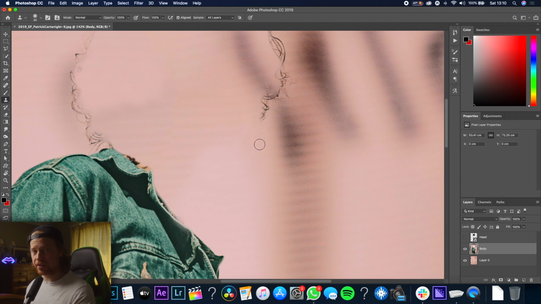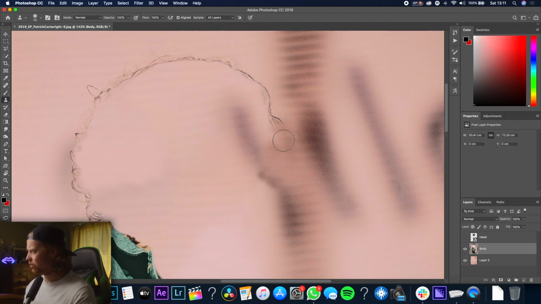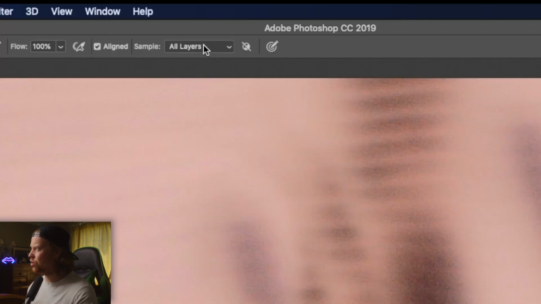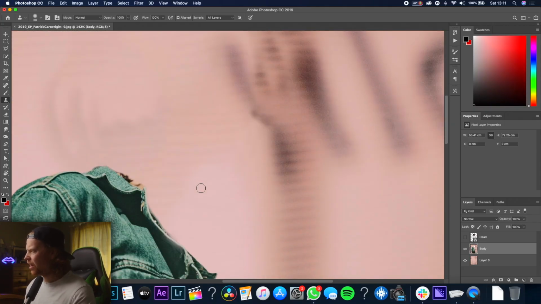So once again, that's Alt and click to take a sample, and then click again to use that sample to paint away and replace what you want to replace on the layer that has gone horribly wrong. A point I should mention for the clone stamp tool, come up here to the top, make sure you've got all layers selected, because that's going to draw information from all the layers. Cool, so we now have a headless Matt Healy.